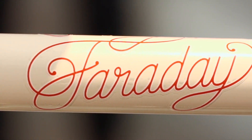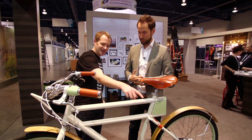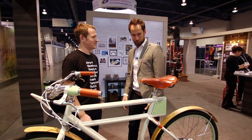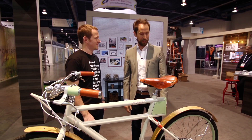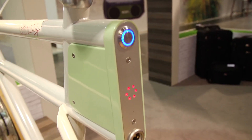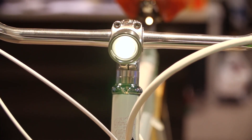I've seen a fair number of e-bikes at this point, and this is really beautiful. So you've got the batteries hidden in here in the tube? It's built right in the frame. And a lot of people often think that this in the back is where the battery is. This is actually the brain of the bike, really. The controller in here runs the motor, runs the rear lights — you can see those lights in the back there and the light in the front. That's all powered in the back there.